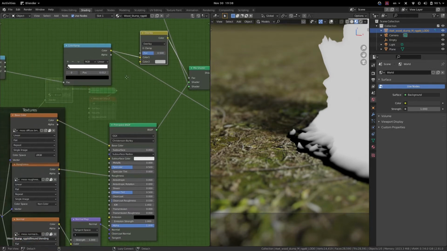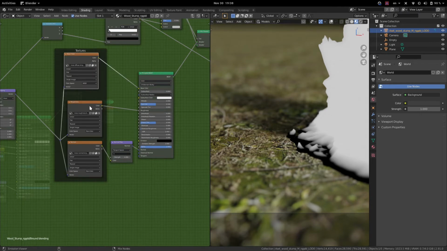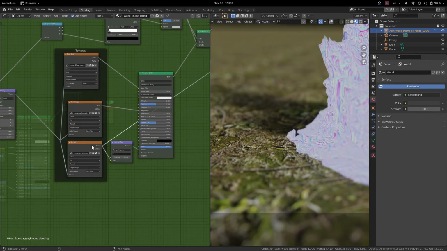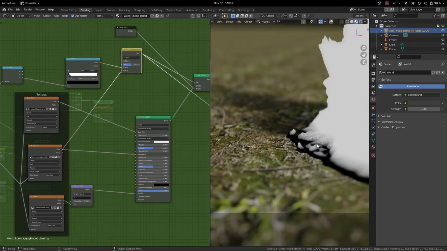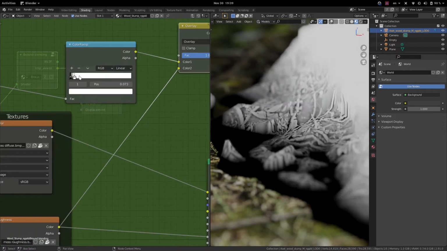Depending on your materials, you should experiment with stuff like roughness or normals. Let's use roughness. Plug roughness into the overlay, and in the gray areas it's gonna add a little bit of this roughness texture.